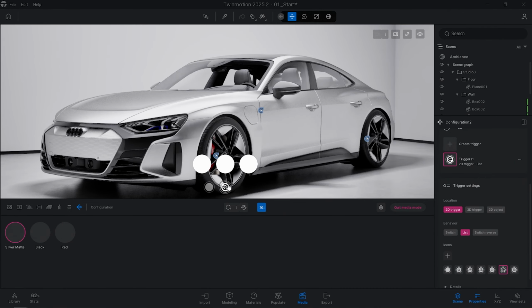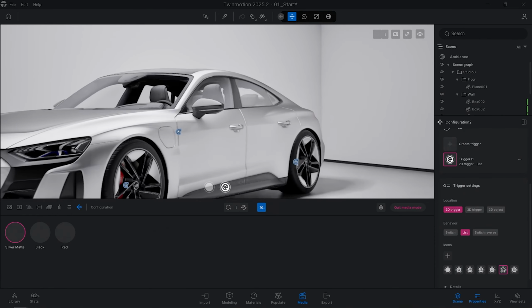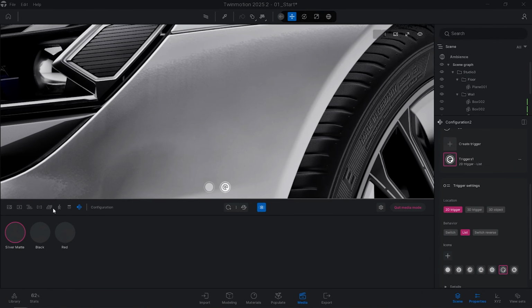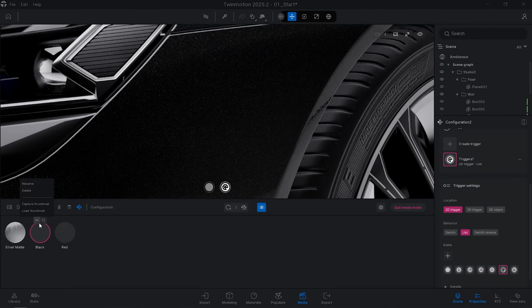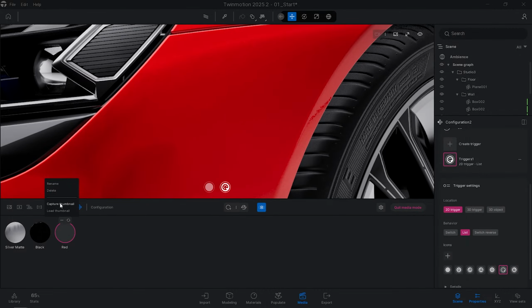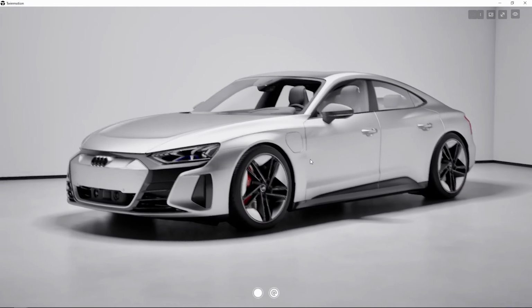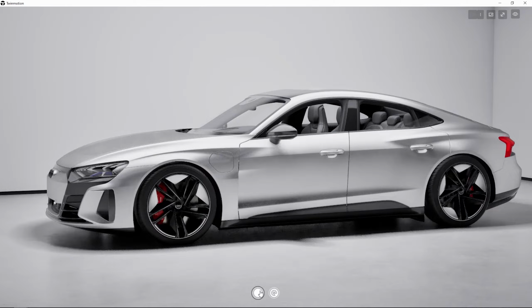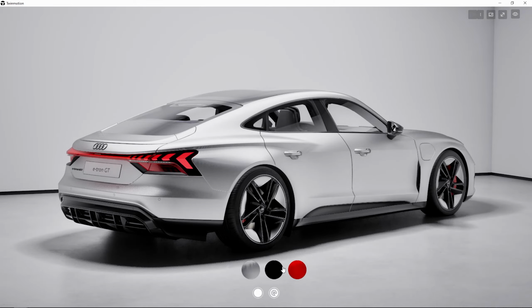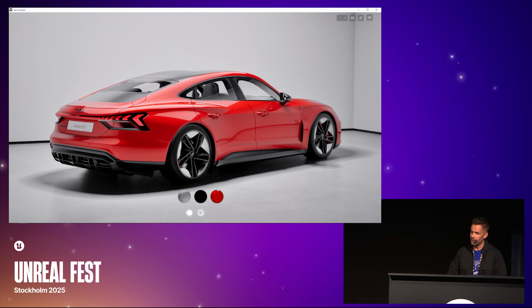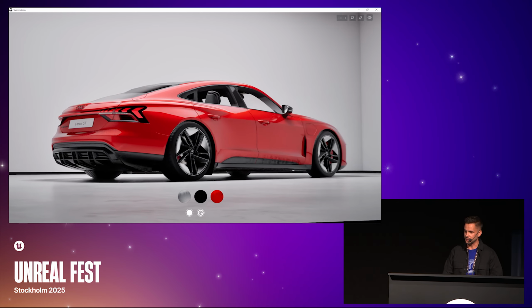Now, I don't have any thumbnails. Well, instead of going to Photoshop and everything, all I can do is just zoom in and maybe capture this directly in the viewport. So again, with the thumbnail, I'm going to capture thumbnail right here, switch to black, capture, red, capture. Let's go full screen. And just in seconds right now, I can switch car positions and I can switch colors. So I didn't have to code anything here. Everything was done in just a few clicks, and we have realistic lighting.